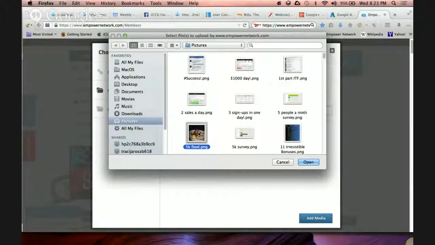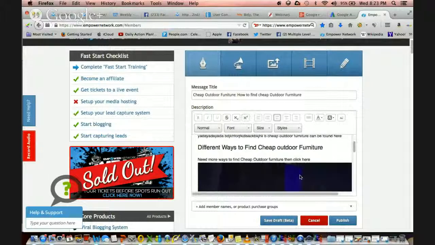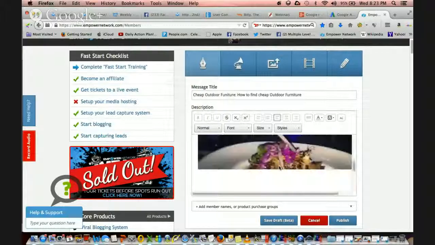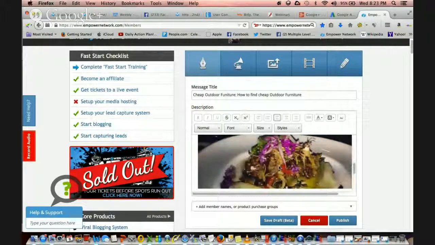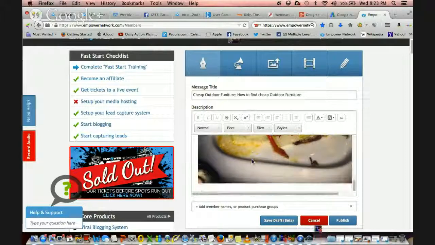But this one right here, if I title it cheap outdoor furniture, it's going to actually give me more juice. Okay? It's going to recognize the keyword. So I add to media, right? And it's in there. Okay? Which is great because now I have what I need, right?